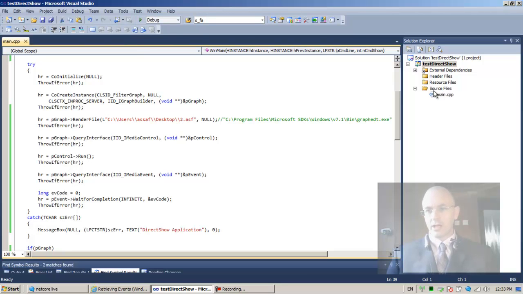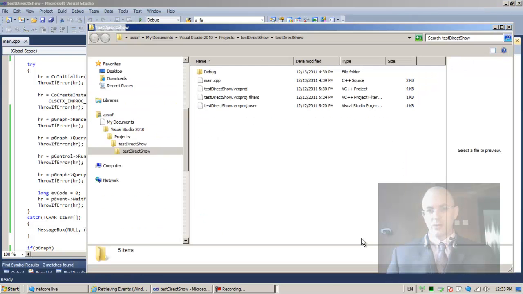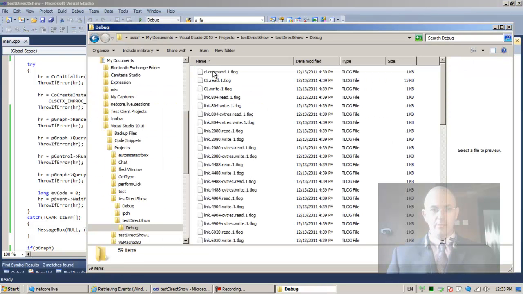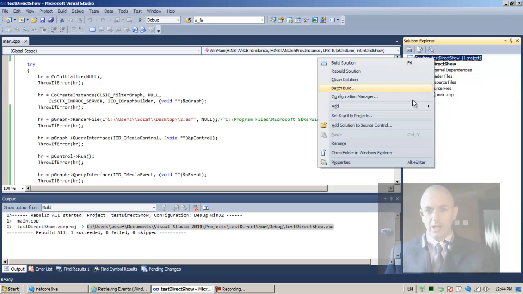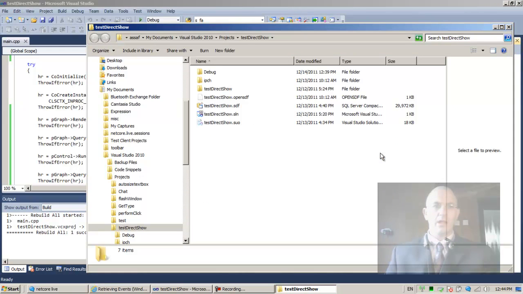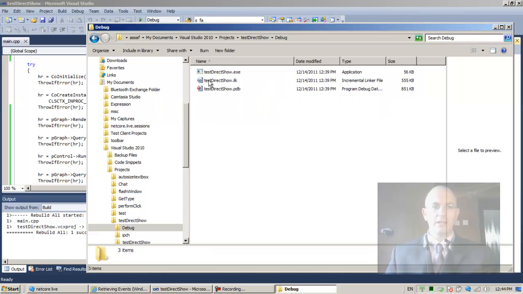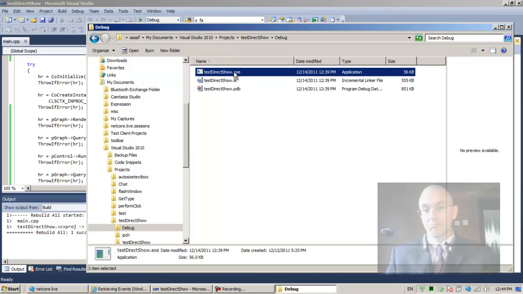I can even run it, right? Let's go to the actual executable in the debug. All right, I actually found it. You should right button click on the solution and open folder and debug, and this is the executable, so I can run it from here. So let's test it, test one, two, three. All right, sounds good.